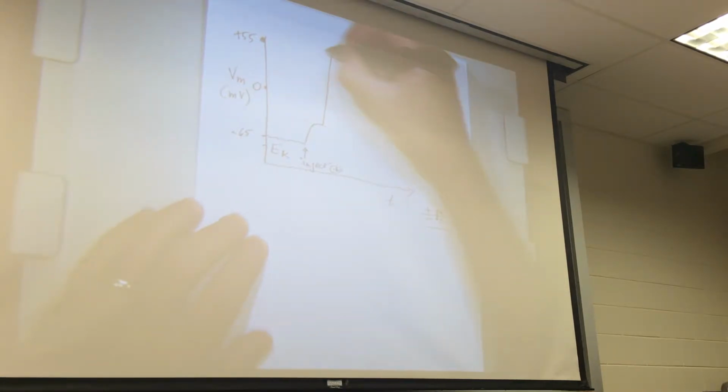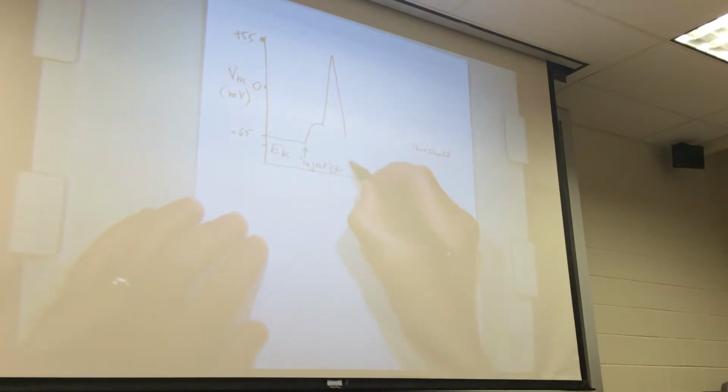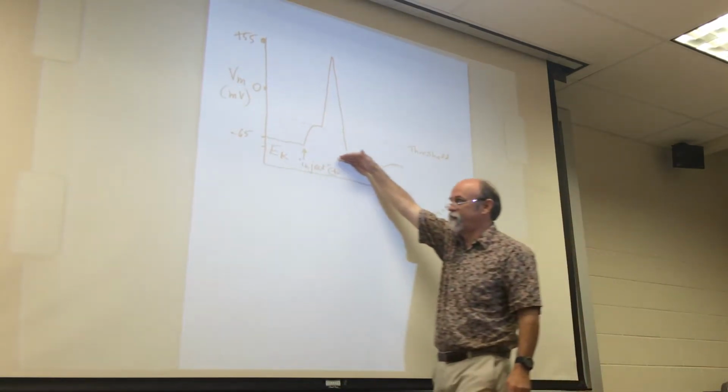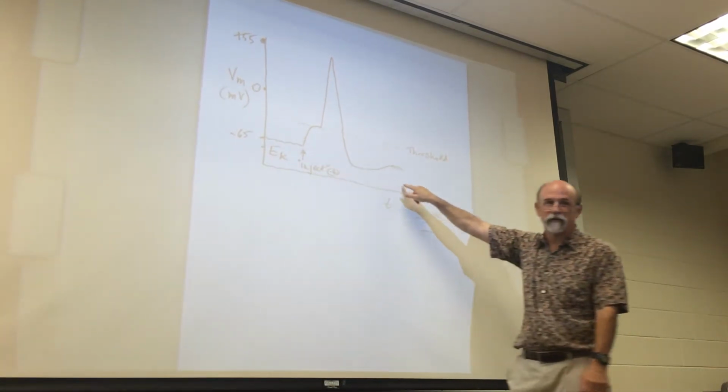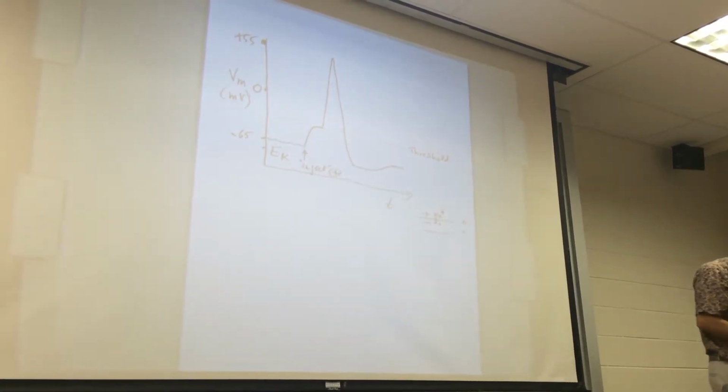Went up here, it's supposed to stop right there. And then it comes back down. All right. Give me a break if this isn't perfect. But now it's coming back down to here. And it stays there for a while, stays there for a while, stays there for a while, and comes back up. Okay. These are supposed to line up, and EK is supposed to line up with that. Not horrible, but it's not perfect.